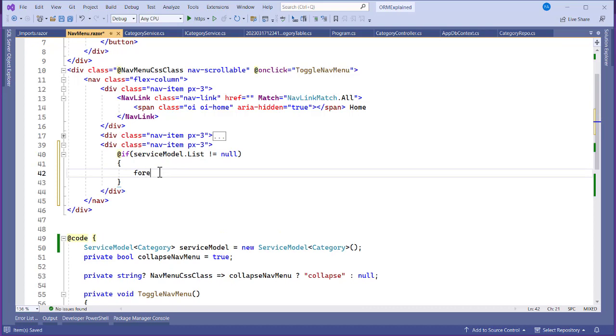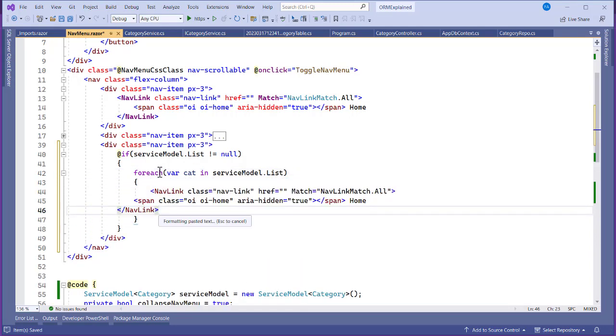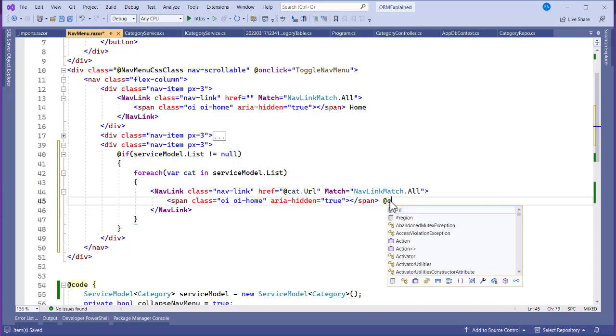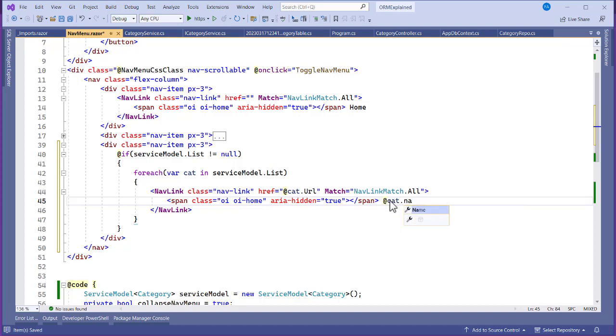So foreach var cat in service model dot list, we loop through to set it one after the other. So here you're gonna use cat dot URL, and with the name you're gonna use cat dot name. That's simple.